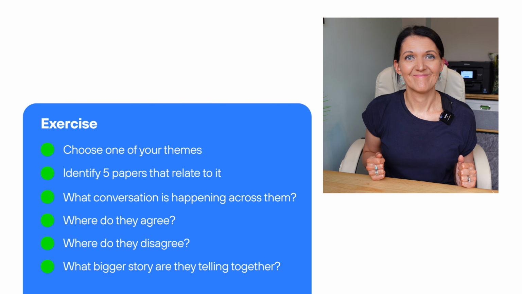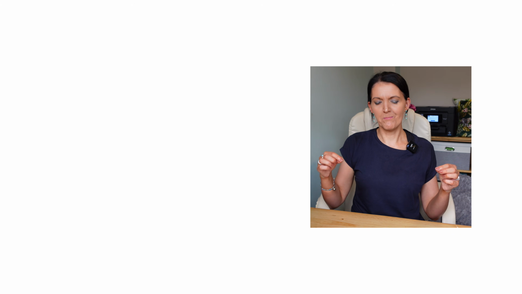It really does. In the final video of this series, we're going to tackle one last question. You've got an organising lens now, you've started to identify some themes, you're beginning to synthesise, but you've still got a mountain of papers, of PDFs, of chapters, books. How do you actually decide which of those belong in your literature review? I'll see you in there.